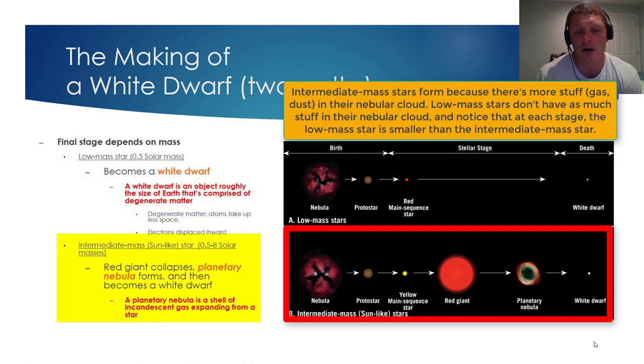But let's now shift our attention to intermediate-mass stars, which are very similar to our sun in terms of size. Just like before, these stars will start as a nebula. That nebula will contract and heat to form a protostar. Once nuclear fusion begins, we'll have a main-sequence star, and the usual color for intermediate-mass main-sequence stars is yellow. Intermediate-mass stars will form red giants. These stars are big enough and hot enough to fuse helium into heavier elements.